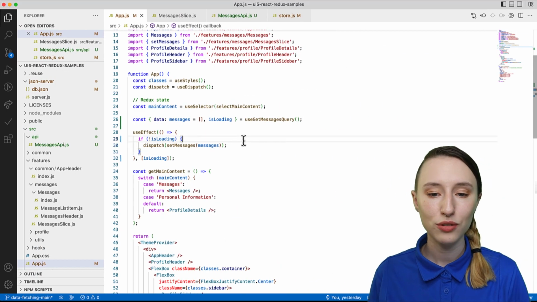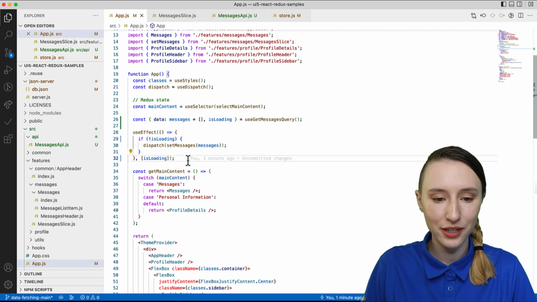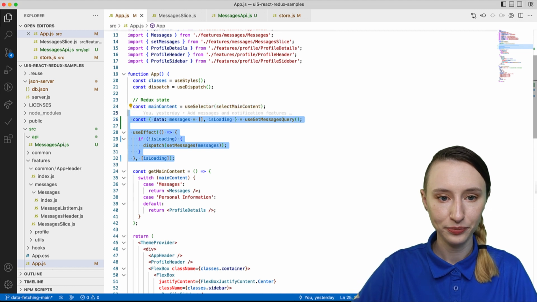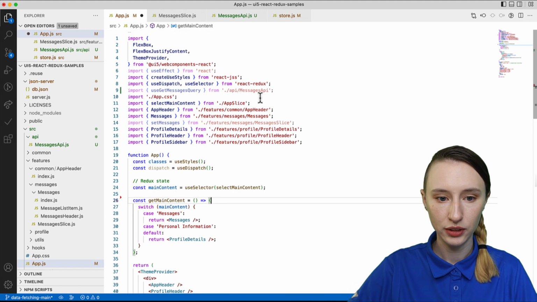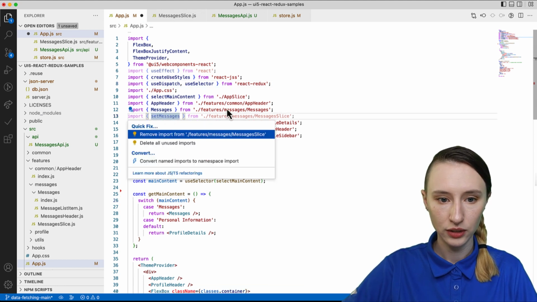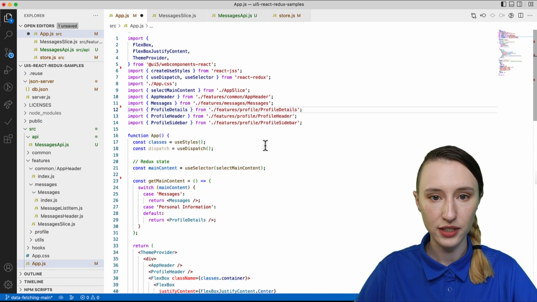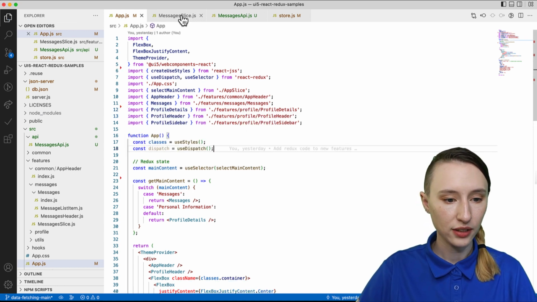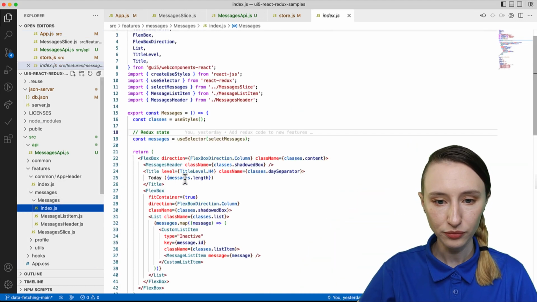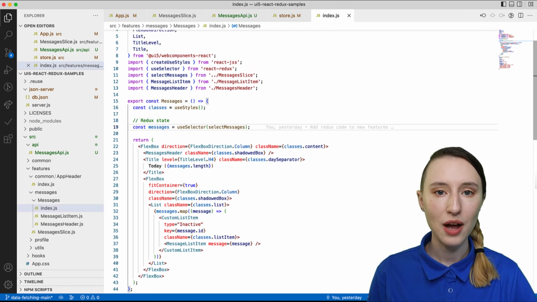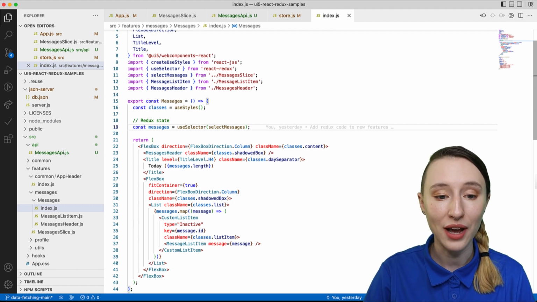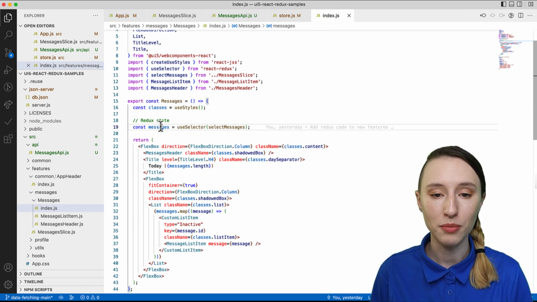So to do so, we're actually going to remove all of the code that we just wrote, because it doesn't need to be here anymore. Right? We'll remove all the unused imports because they're not necessary. We'll save. And let's go to the messages component. So if we are grabbing our messages from the backend directly in this file, we don't actually need messages from our state anymore.